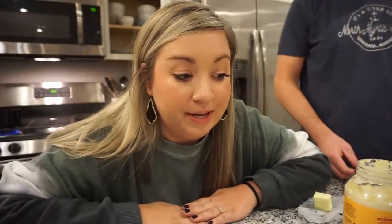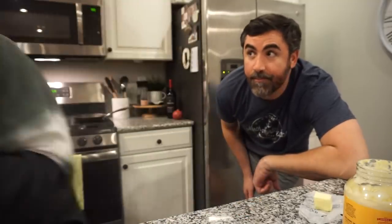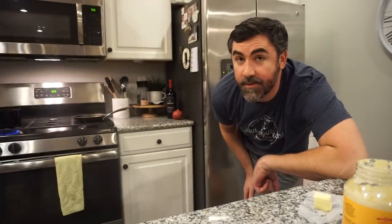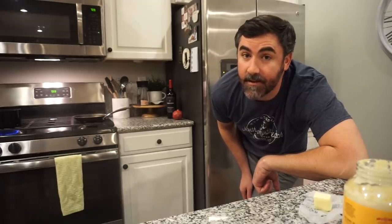I used to put butter on my bread before I put it in the pan to get it nice and toasted, but Bunky has convinced me that you should put mayo on the outside and toast it like that. I did see it on Food Network — somebody else did it and it looks so good. So now I'm converting to Bunky's way. You know who taught us about the old mayonnaise trick? Dale Earnhardt Jr.!